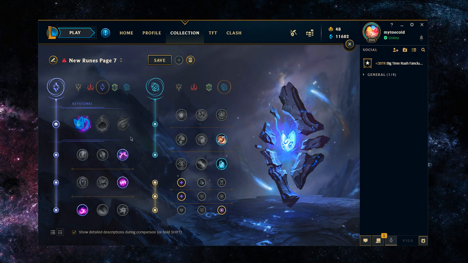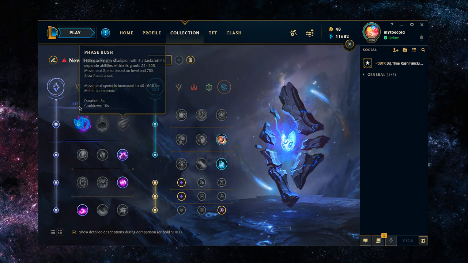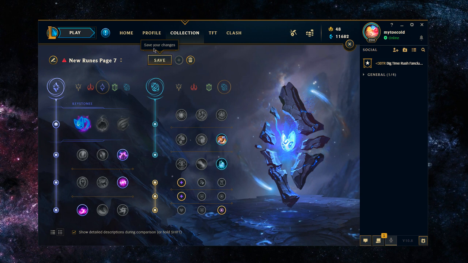So really a dominant page for Zoe, especially in solo queue, as it lets you win lanes so hard, and into the champions that it's strong into, it's your best bet, as if you're not running this, then you're really just letting them get away with the laning phase, and like, for what?